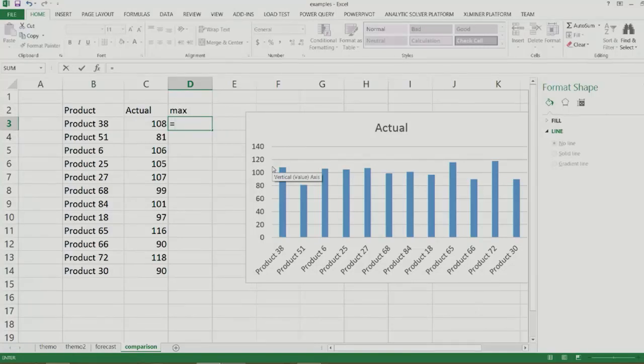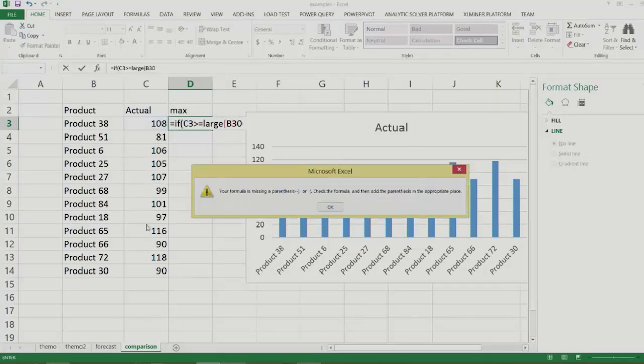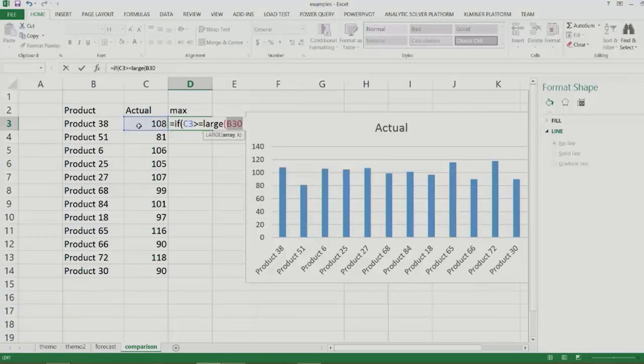So this is something like, if that particular value is one of the top 3, that's our criteria. So we will simply ask, is it greater than or equal to the top 3rd value? Using the LARGE formula, you can find out the 3rd highest value. So I'll select all of that and then say 3.